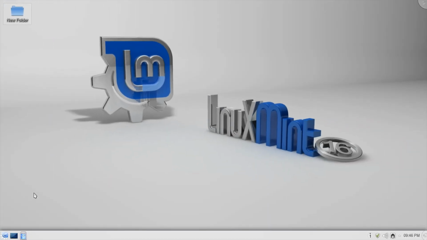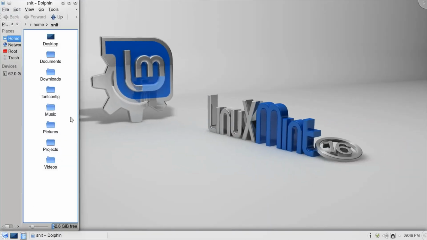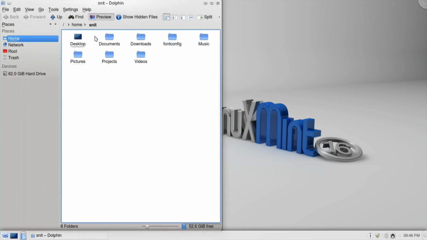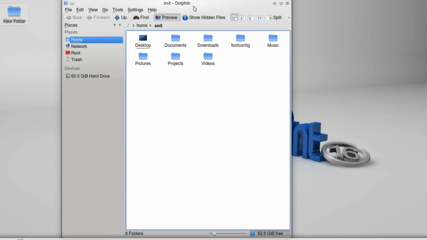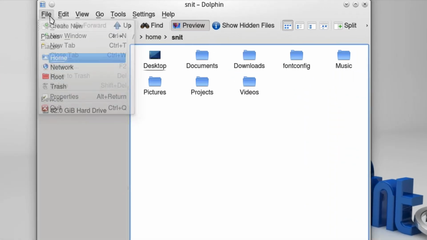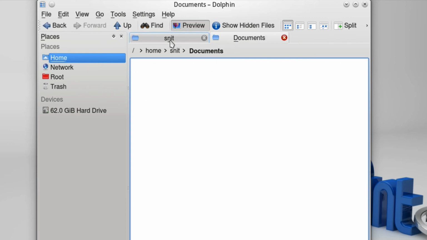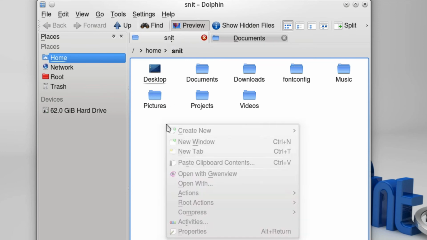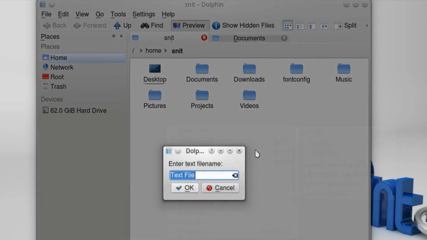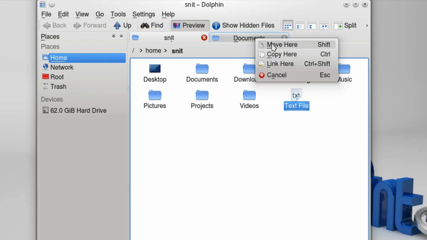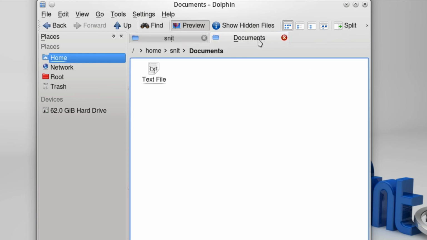We can go ahead and close this window and open up a new one. It remembers that size, so I'll go ahead and open that up more, open this one up, and now I'm going to go ahead and create a tab. File, New Tab, both at my home directory, but maybe this one I want to be in Documents. I'll go back to my home directory, create a new file, give it the default name, that's fine. Oh, but I really want it in Documents, drag it over. It gives me the option to move here, and sure enough, that works.